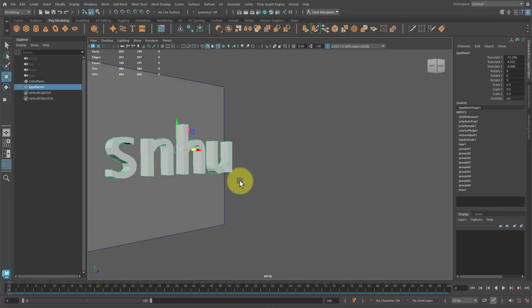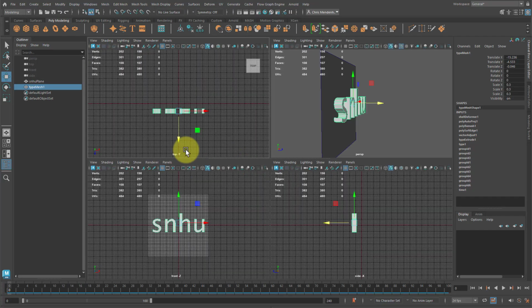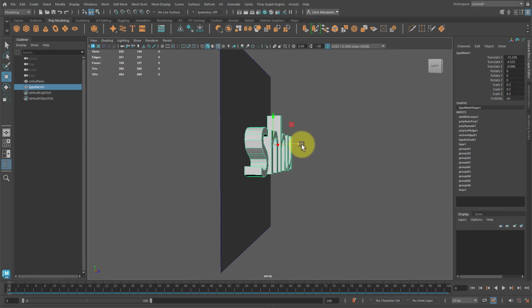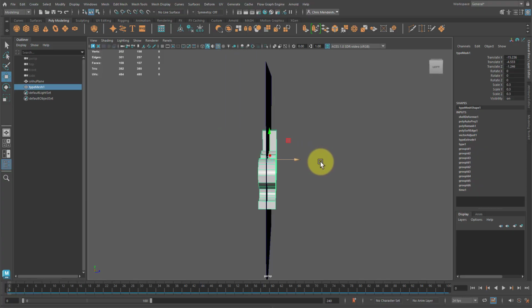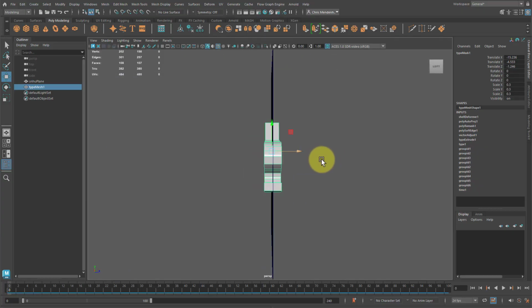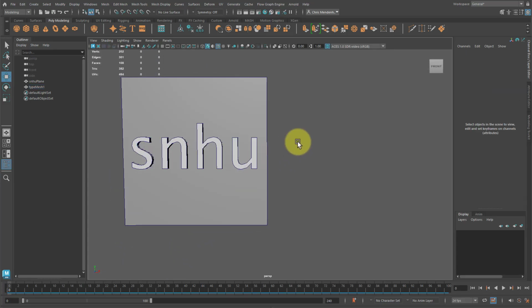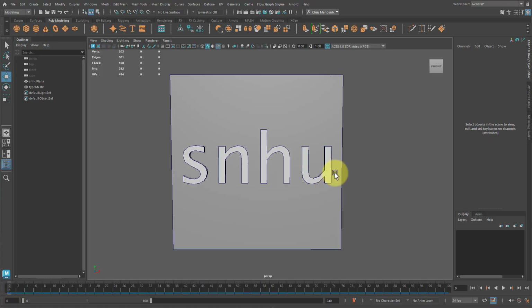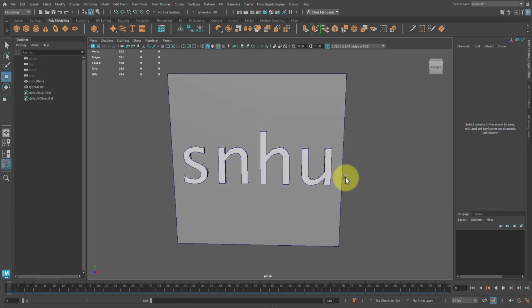Then I'm going to rotate this to the side a bit. I could also use my orthographic views by hitting spacebar, but I'm just going to use this and hit W to go to my move tool and move this in so that it intersects with the plane. See that? We're going to use a Boolean operation to punch a hole through the plane using this text. Now, you normally don't want to do this unless you have a really thorough understanding of edge flow. So it's not really a good tool for beginners.